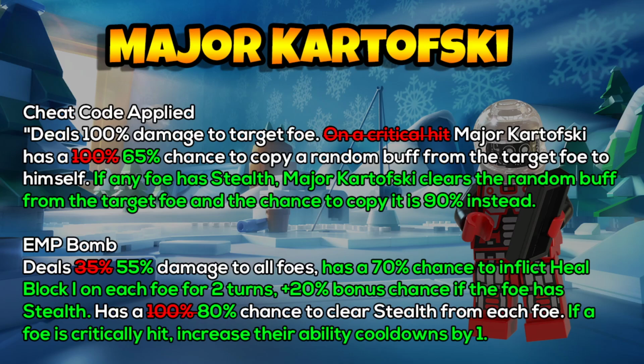Then unfortunately, I don't like that he does not clear stealth 100% of the time. It's only an 80% chance. I don't really like that RNG. If you're going up against a stealth heavy team, I like to have a reliable stealth clear. That opens the door for some bad RNG. But if a foe is critically hit, increase their ability cooldowns by 1. Even though I don't like the decrease in stealth, everything else that comes with that ability is certainly significant. That EMP bomb is a great ability. That is absolutely great. That's going to have a lot of uses. Unfortunately, he's very hard to get, but that's going to be a very nice ability.